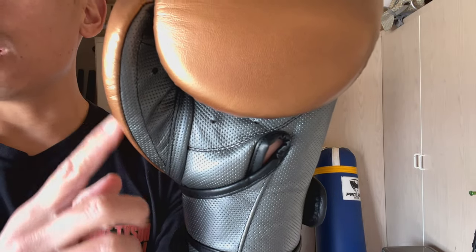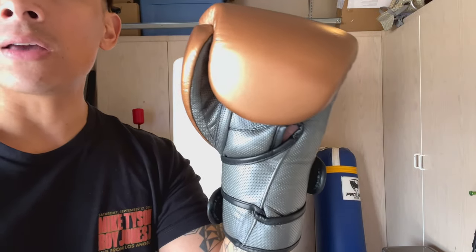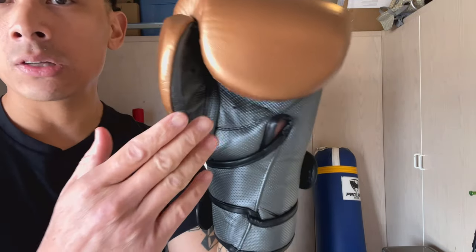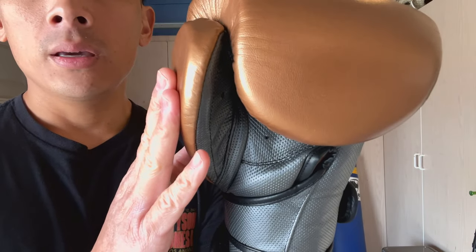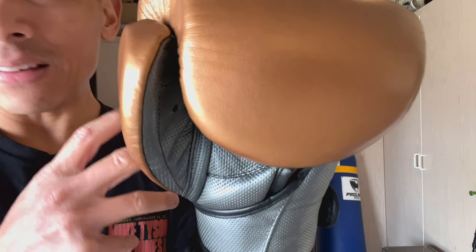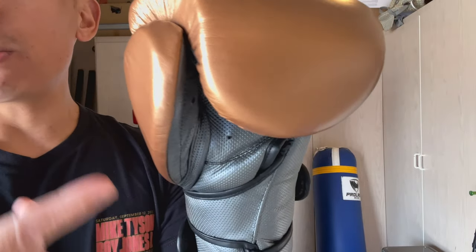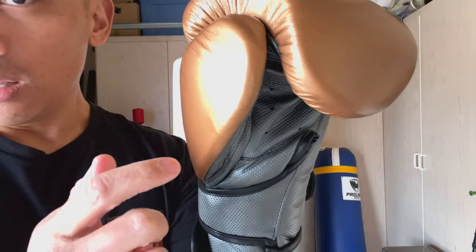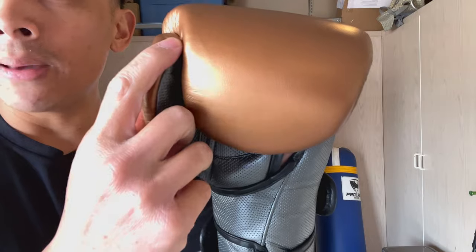Another great thing about this glove compared to the other Reyes gloves, I feel like this is the most comfortable out of the Reyes gloves I've used in terms of hand ergonomics. So this thumb piping is done very well. It's not too tight. The thumb is definitely probably the best out of the Reyes gloves I've used. Not saying it's a perfect thumb. It does have a little bit of a flare out, but compared to their training gloves, their high precision, and even their extra padding, to me, this is their best thumb so far. It's pulled in a little bit more. It has a good amount of depth, so when you make a fist, it doesn't collapse down on the tip of your thumb, and it feels very comfortable.